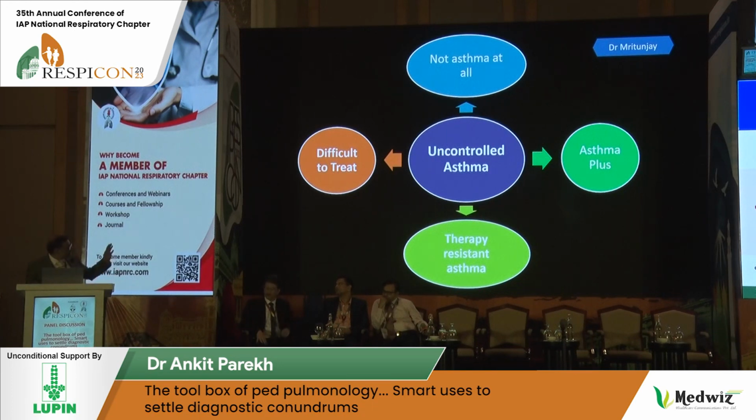Right. So the most common would be faulty technique in these things, difficult to treat. Your asthma plus where they're having comorbids, usually they tend to go along together. But you can have an alternate diagnosis as we have seen, and we'll show you a few more. But it can be a true therapy resistant asthma as well.